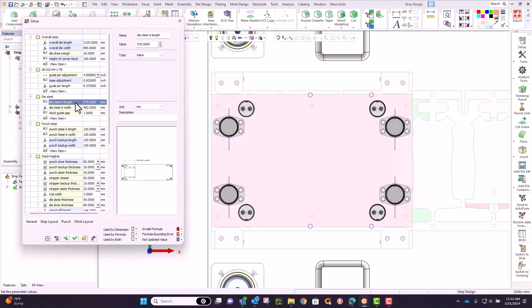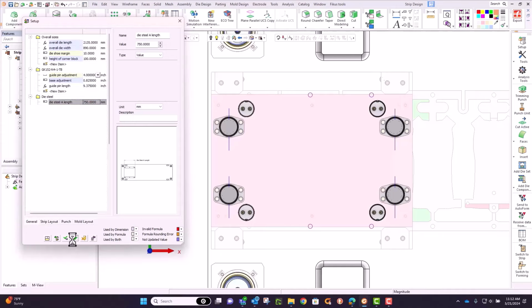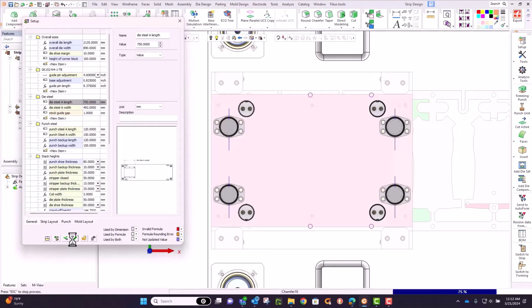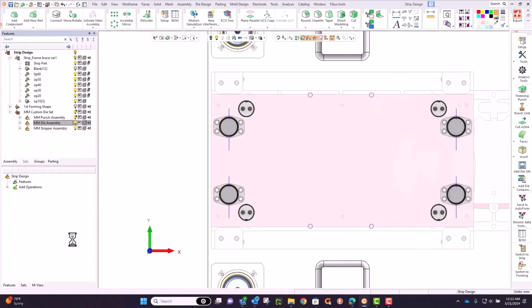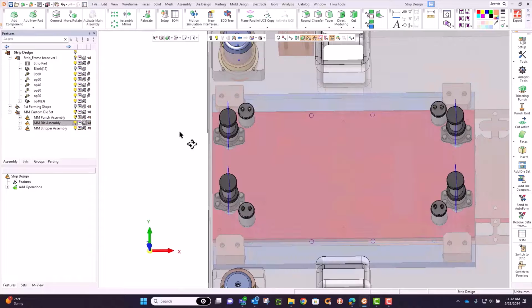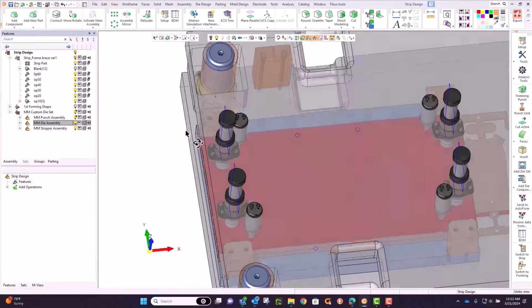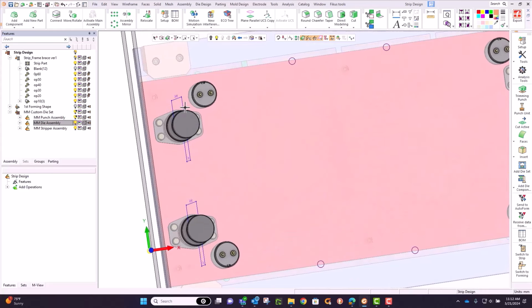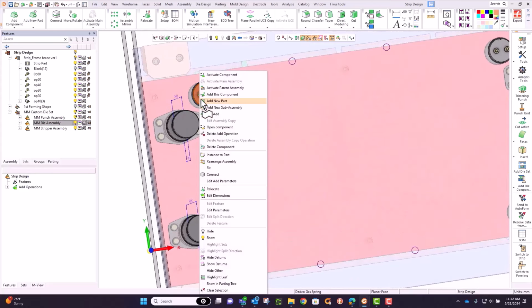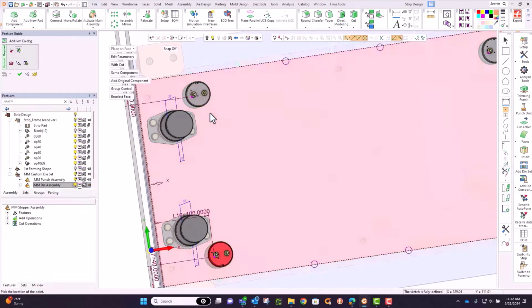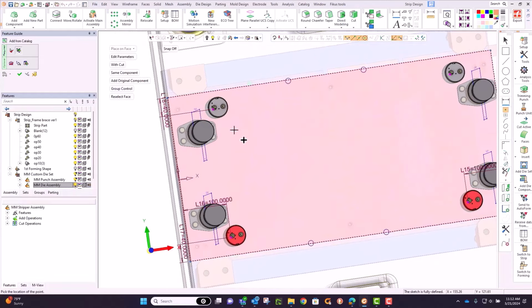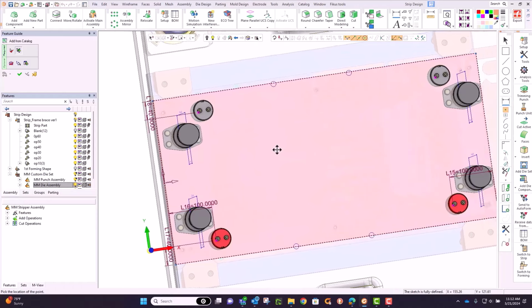So I'll make some adjustments here. You can see the diagrams help me to understand exactly what each of these values are. All this, again, fully customizable to whatever the needs are of each individual customer. So as I size up my die steel, you note it's stretched out the stripper plate. It's stretched out the location of where my different guide bushings are going to be, where my pneumatic springs are going to be. I might feel those springs are too far apart, or I'm thinking that it's going to go right where I need to place a punch now.